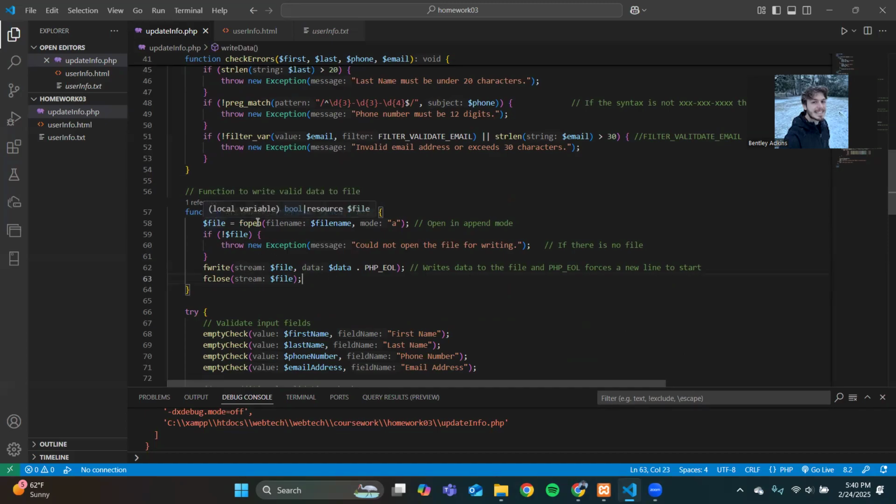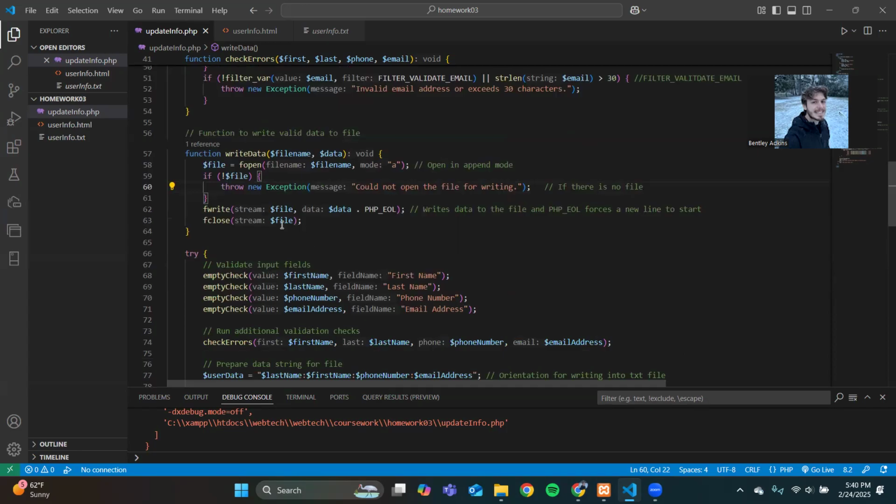So this is going to open the file, or it's going to create a variable called fopen, which is opening a file name. And then A is append. It's going to add that data and append it to it. And if there is no file, then it cannot open the file for writing.